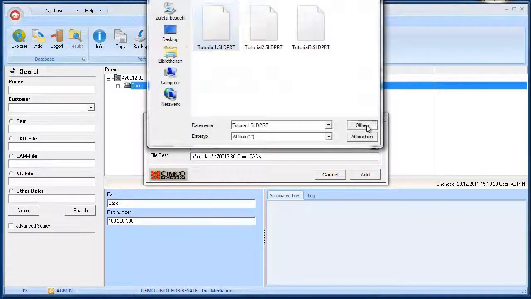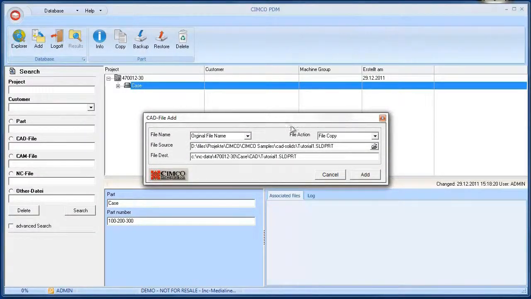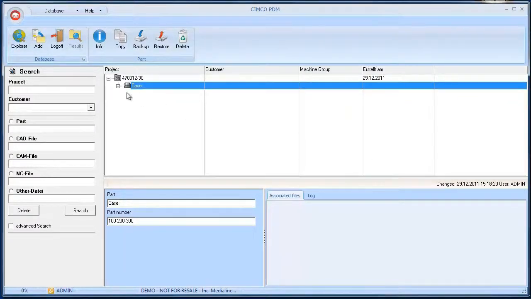When opening a file, we can choose if the file names of the source and destination should be identical, or if the destination file should be named automatically. The rules for auto-numbering are adjustable in the database settings. We click Add, and the CAD file is now added.